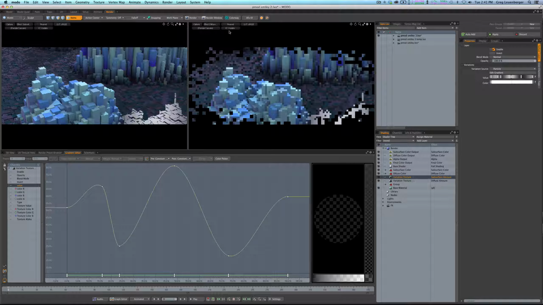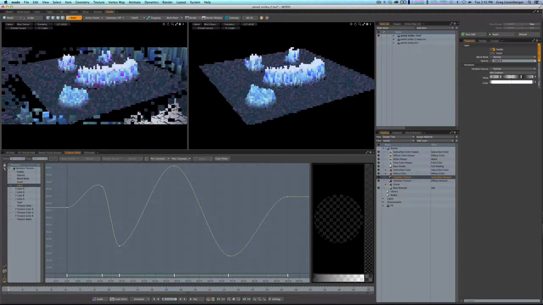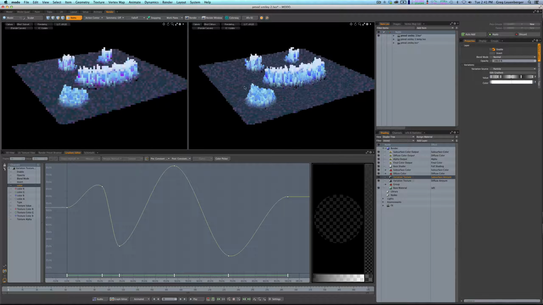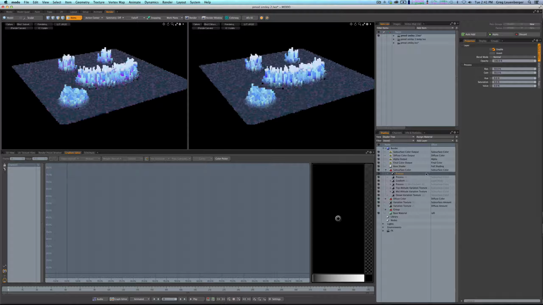And when I unpause these, we'll see this one, if you remember, is set to subsurface color, and this one is set to diffuse color. And what I want to do is over here on subsurface color, I'm going to add yet another process node at the top, but completely unmasked. I just want to shift my subsurface colors a little bit. So maybe 30% in hue and 15 in saturation. So I'm going to change my subsurface colors to be different than my diffuse colors.